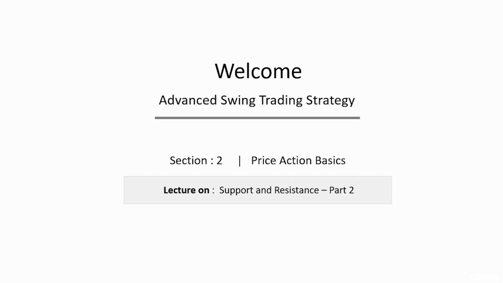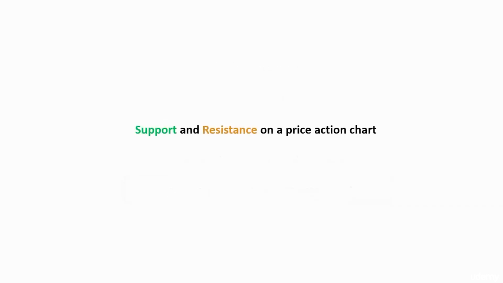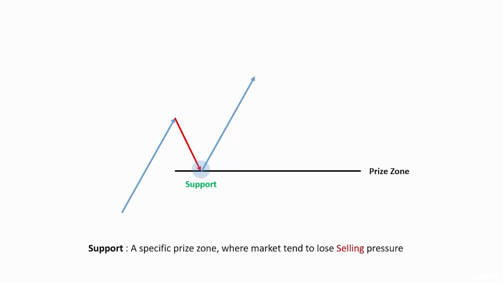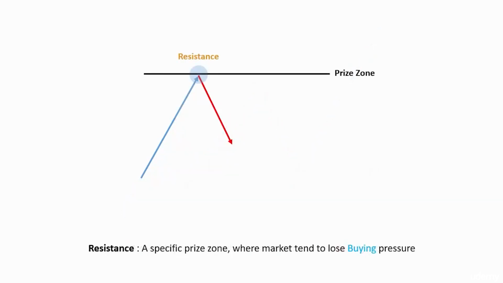Hello traders, welcome back. In the previous lecture, you have learned about the basic characteristics of support and resistance level, where a previous bottom acted as the support for a new bottom by preventing the price to go more down, from where the price changes its direction and rises up. In the same way, a previous top acted as the resistance for a new top level by preventing the price to go more up, from where the price changes its direction to fall more down.